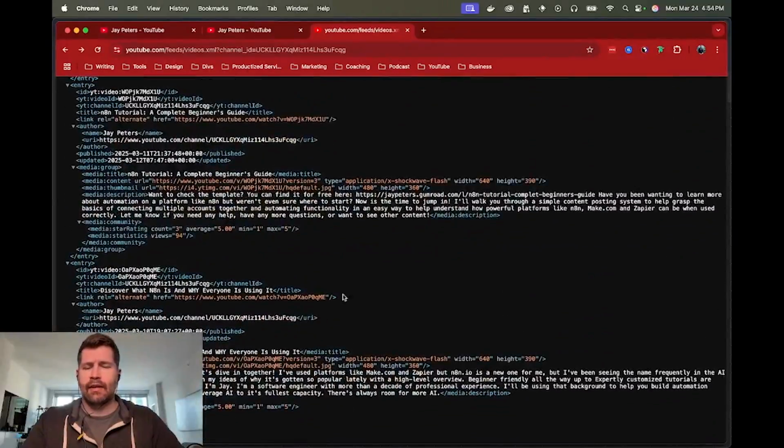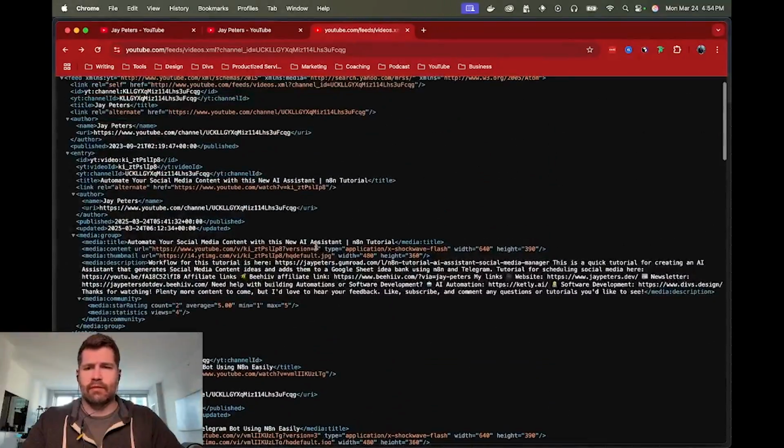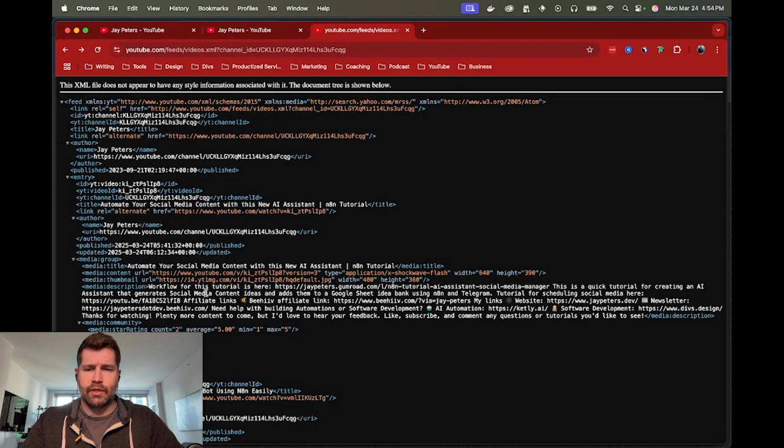It's not a ton of data. And it also is just mostly basic metadata as far as like title and description, that kind of thing. No transcripts or anything like that. But it's enough to be able to check for a new video on a URL or check for a new video on a channel, and not have to use the YouTube app or API.